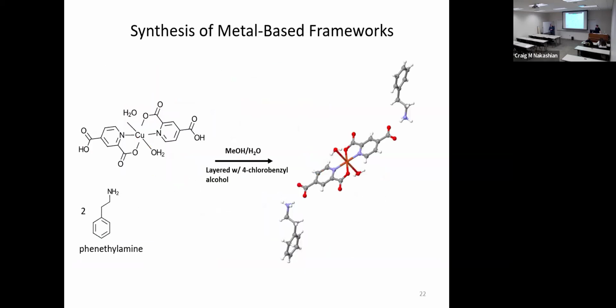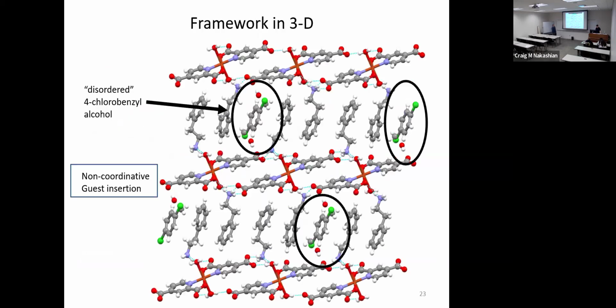Same thing again, but this time with 4-chlorobenzyl alcohol. A little bit different, but the framework is still maintained. The biggest key point is that what we tried earlier, when we got nothing inside, was bromine, which was extremely large. This time we cut it back and went smaller with chlorine. As you can see by this lime green coloration, that's a chlorine atom, and the alcohol of our benzyl alcohol is shown bonded there.